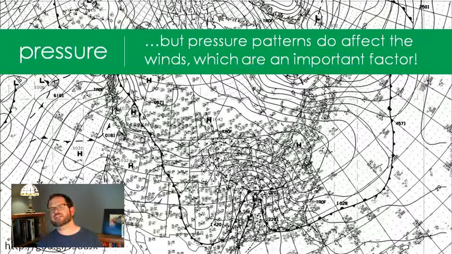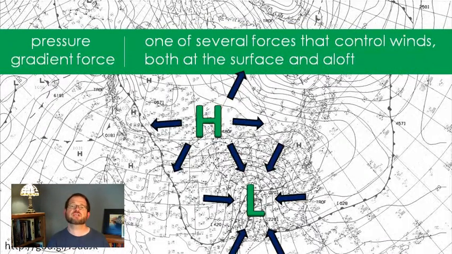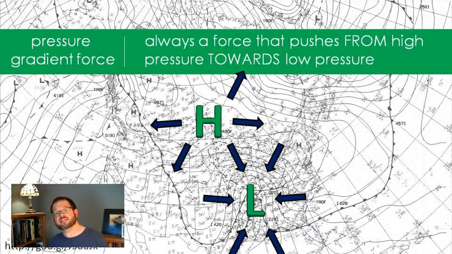And to understand why, you need to understand how pressure can be used to set up one of the key forces at work in the Earth's atmosphere, the so-called pressure gradient force. This is just one of about 5 forces that create the winds, but it's a key force, and it is a force that pushes air from areas of high pressure towards areas of low pressure.